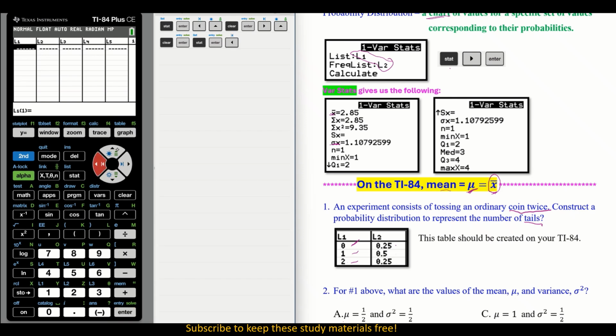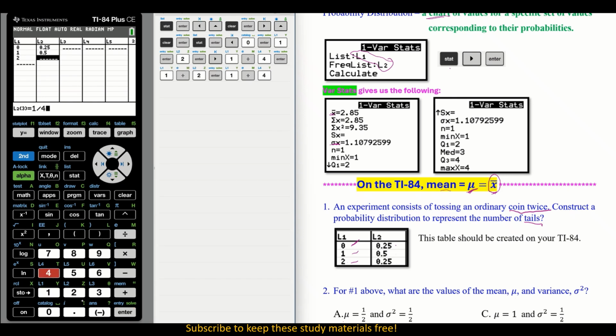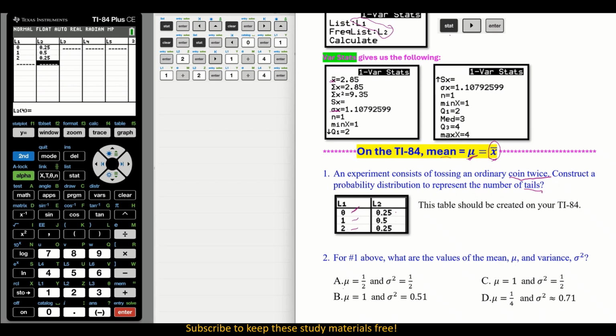Okay, we have cleared, right? But we want to populate. Well, we could auto-populate, we will show that on a different video. For now, it's 0, enter, 1, enter, 2, enter. First column. Now let's go to the second column. We have 1/4, 1/2, 1/4. Okay, now we have completed number 1. We have properly populated what we need. For number 2, we continue.